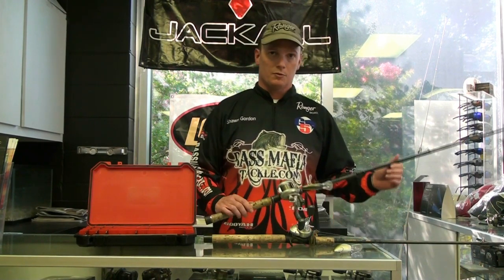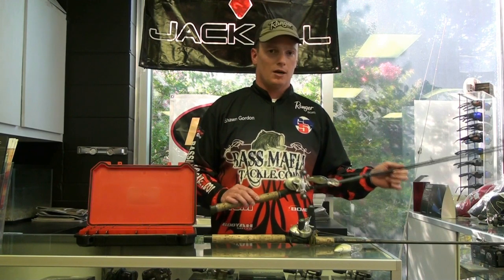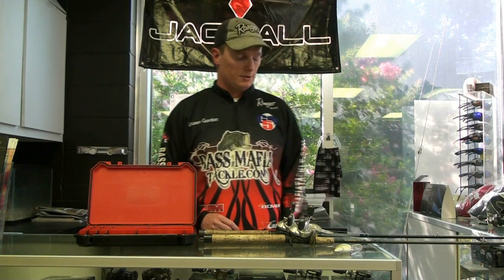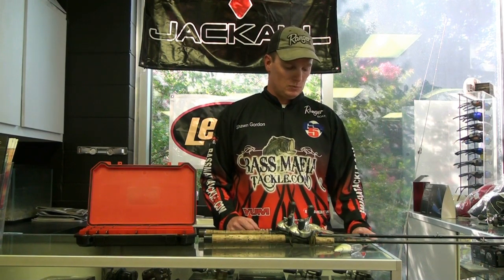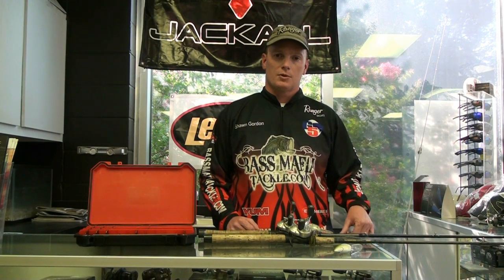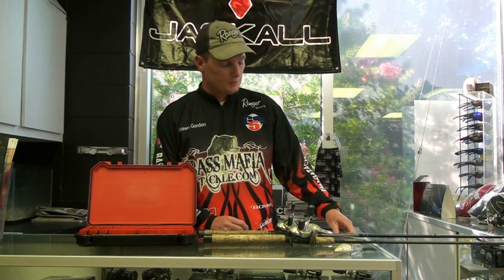I fish mine on a 7'5" Dobbins CBMF glass rod. Last two years I've been throwing this rod and I really like it. I also like the 7'6" rods, and I've got an 8-footer coming in, in a graphite, to try out and see how I like it. But I actually burn my crankbait as fast as I can reel it on a 6.4 to 1 reel. I throw a 12-pound test, unless the ledge is a little bit deeper, and then I'll go to a 10-pound test, and I usually end up throwing Maxima in a mono line, just because that's what I have confidence in. That's what I like, and it's pretty tough.